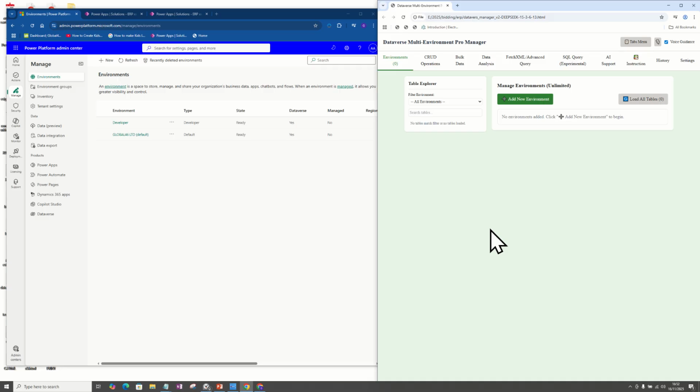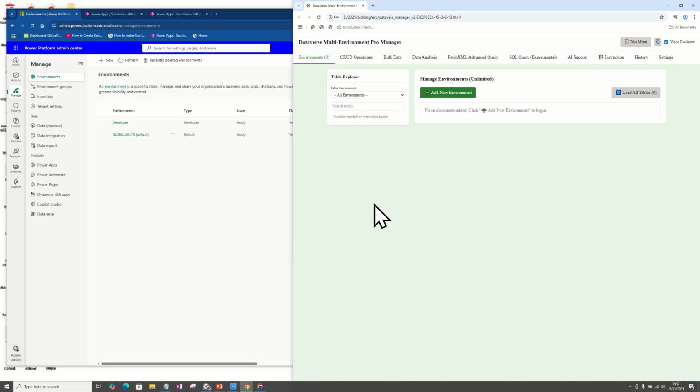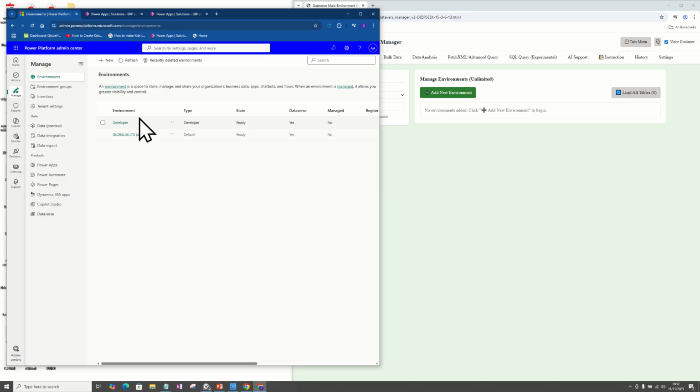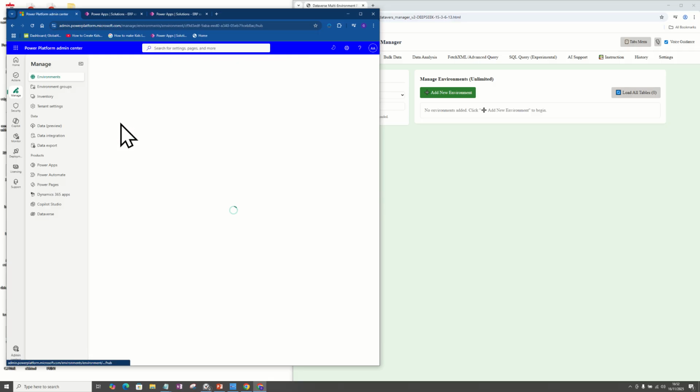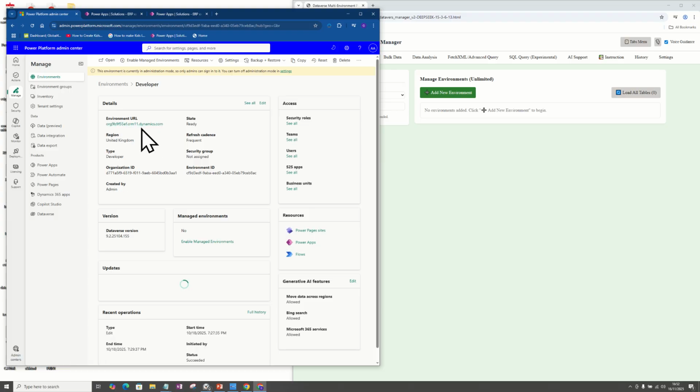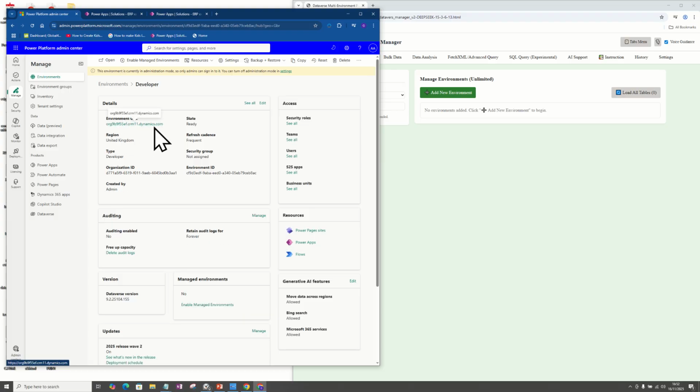If you are wondering what we're going to do with this, we're simply going to use it to connect our application to your Dataverse using your environment. As you can see here, I have 2 environments. I'm just going to click on the first environment. The reason I'm clicking on that environment is to get the URL. As you can see, this is the environment URL specific to this environment. I'm going to highlight it, right click and copy the link address. So it's now in my clipboard.